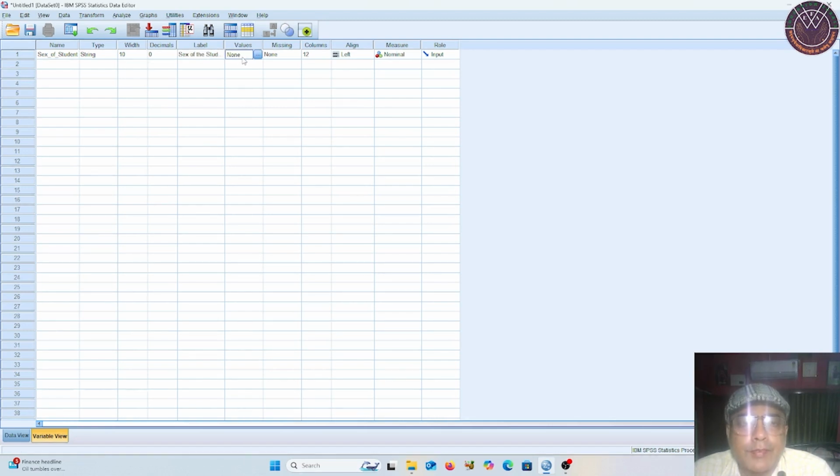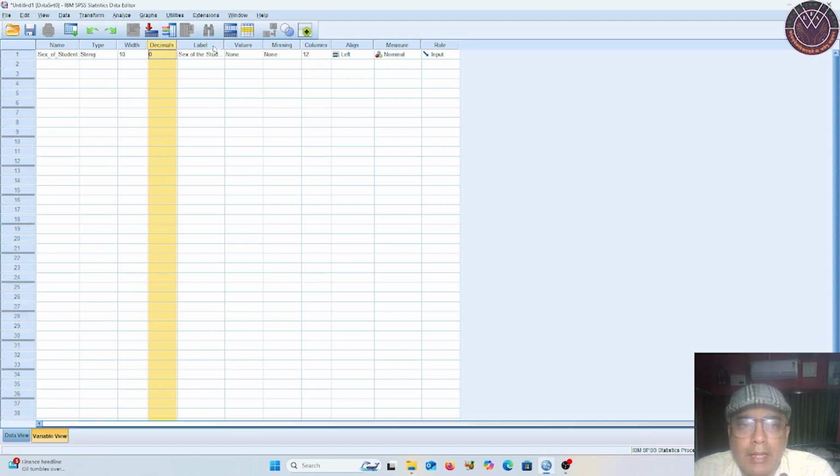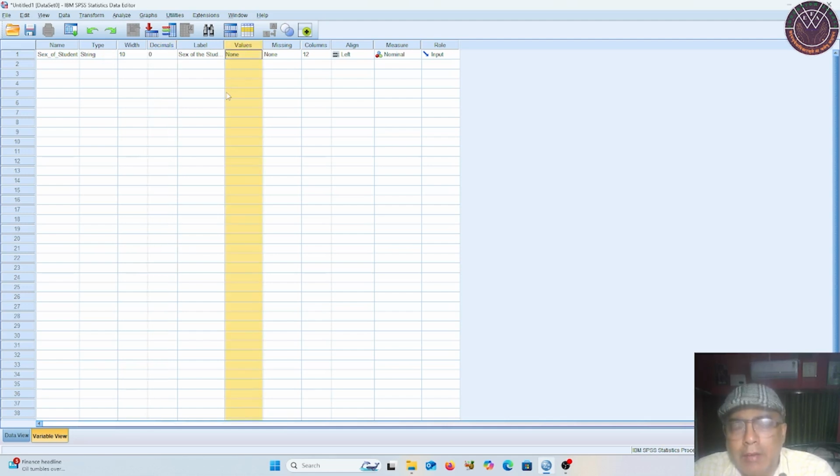Now the sixth column is talking about values. I will make you understand. Let me go to the other variable name, because once you decide the type, many things become not applicable, or you don't have to explain. For example, when I took it as a string type, the decimal column is not applicable here. Similarly, once I have taken this as a string type, the values column is also not required. Let me go for the second variable, there you can understand.